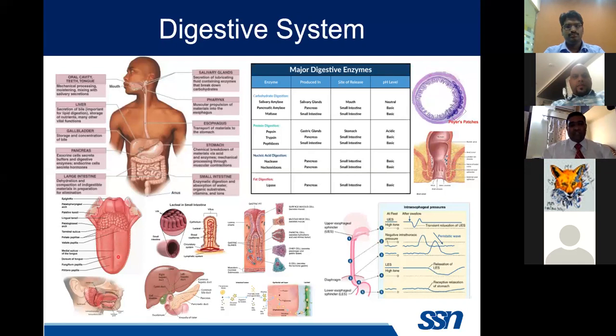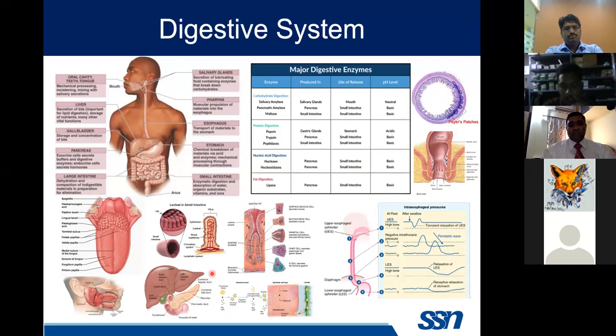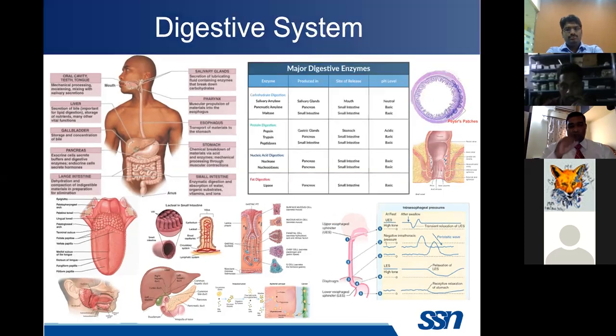Starting from the tongue, the salivary glands, the intestinal lacteals, where actual absorption of food is happening. And this is the biliary tree, the liver, the gallbladder, the pancreas, which are major glands for our digestive system. Then these are the Peyer's patches, which are the lymphatics of our intestine inside the intestinal wall, the anal canal. So most of the surgeries are done in this region for hemorrhoids, etc.